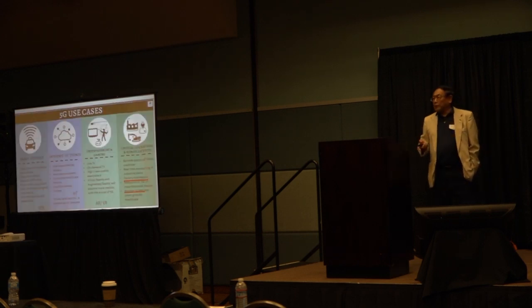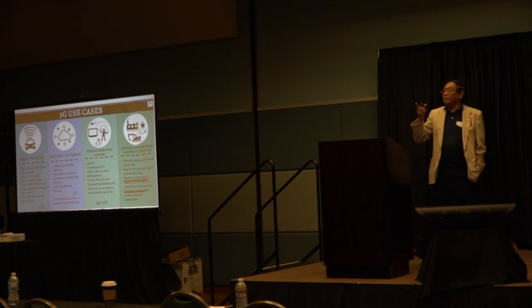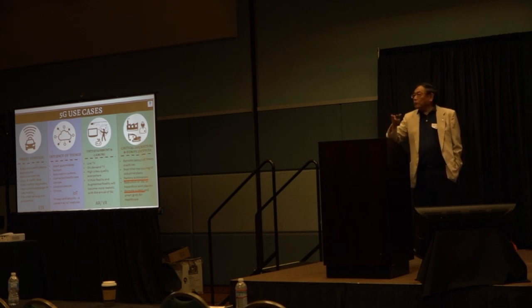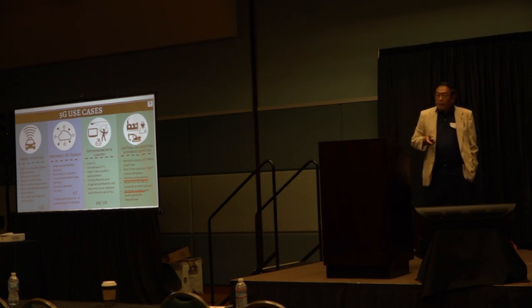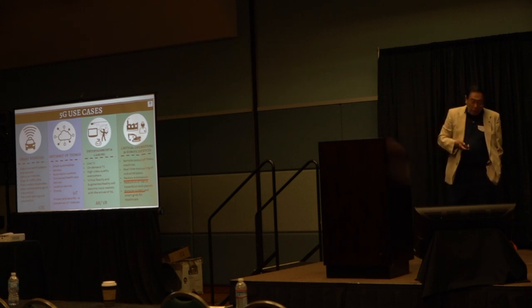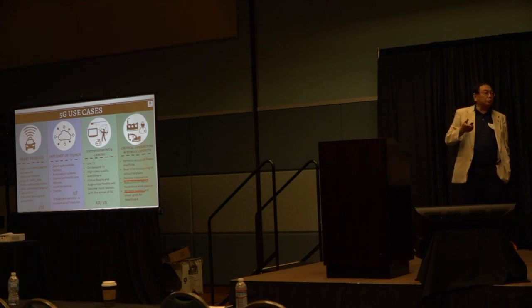So let's talk first about transportation. What 5G will allow you to do is what we call V2X. The X means that it can stand for a variety of things. V2V means vehicle to vehicle. V2I means vehicle to infrastructure, infrastructure meaning like stoplights or satellite. V2P means vehicle to pedestrian, and so on. So together with 5G and edge computing, you'll be able to have autonomous and self-driving cars, because the reaction time is going to be enabled to allow you to do that.